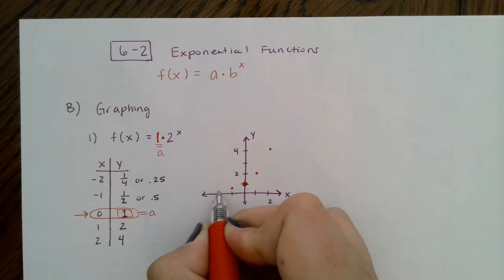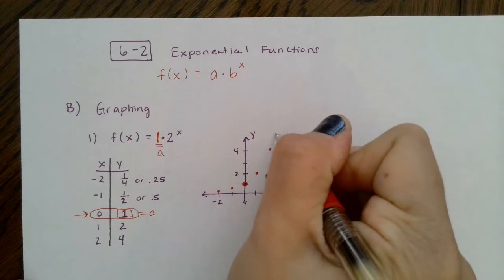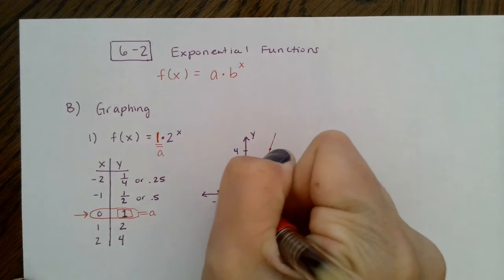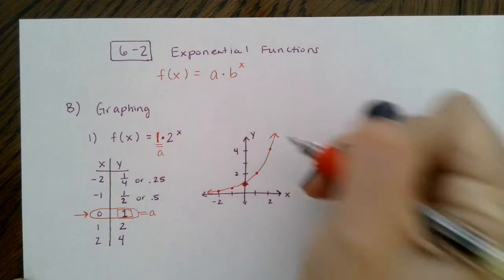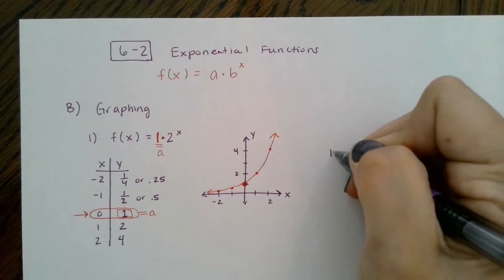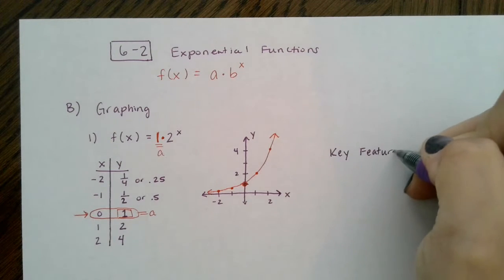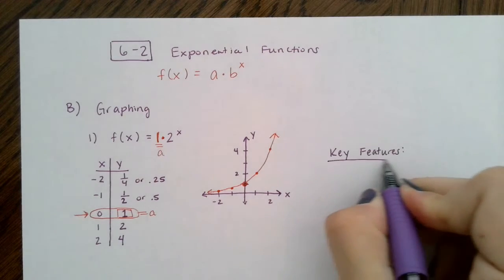And so we can see that these exponential functions are going to look like a curve. And so the one thing that I want you to be able to do from the graph after you've drawn it is to identify some key features. We're going to have 4 key features that we want to identify.